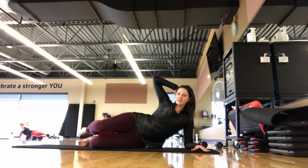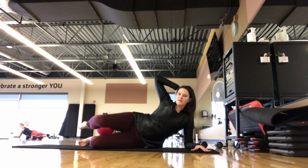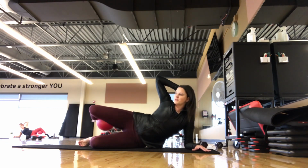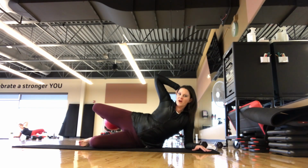Breathing in, breathing out. So lift, press back, bring it in, and close. We're almost done. Push through. Burn out that top glute here. We're gonna hold back. Squeeze the ball for 5, 4, 3, 2, 1.